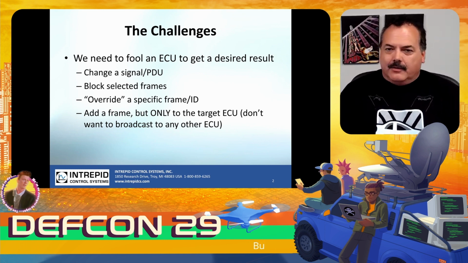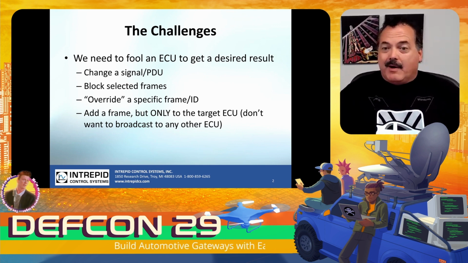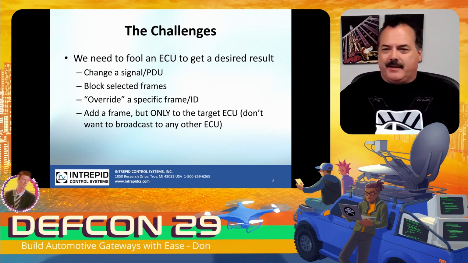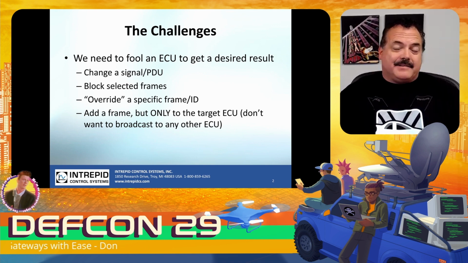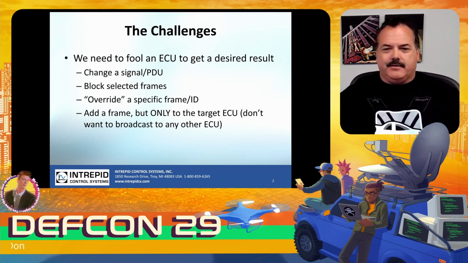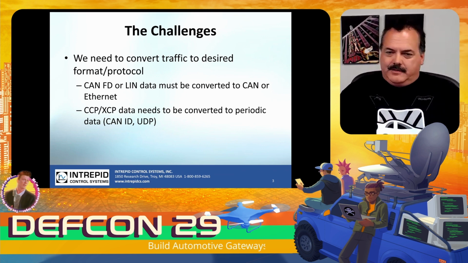But a lot of times we have to change a signal or a PDU, a collection of signals. We want to block something. We want to override something. We want to change something in a frame. Maybe you want to add something, but it can only go to the target ECU. I don't want it to be sent to any other ECU. We need to convert something to some format, some protocol.